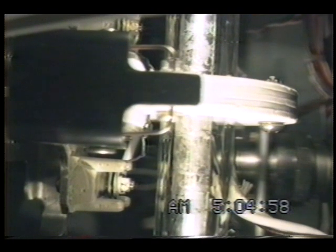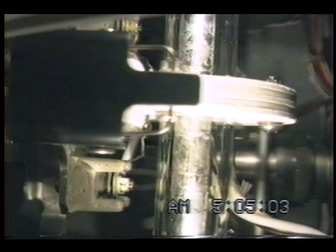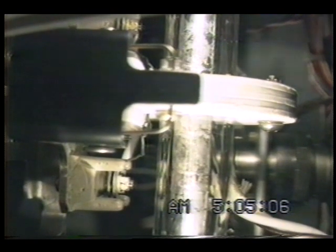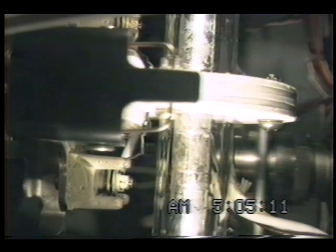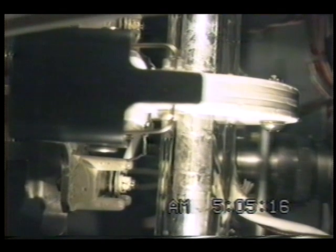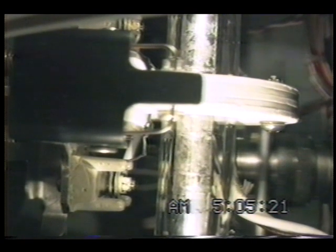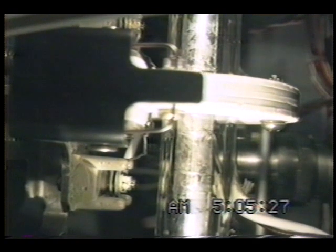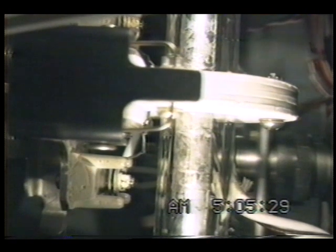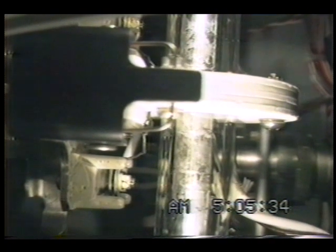The large white and black object over it is the heater. On either side of that, you should see the undulating zone. What was particularly remarkable about all of these samples, indium, is that we had put scribe lines on the indium so we could tell how far the molten zone had traveled when we were heating up the sample. Well, as you can see, the scribe lines on the surface did not disappear. And this is very interesting. It may mean that we've got a skin of some kind, an indium compound, or something else. But this explains why it is often very difficult to determine where the zone is on indium.